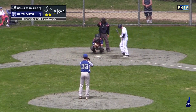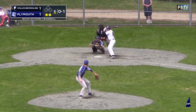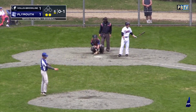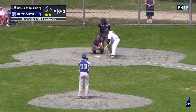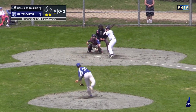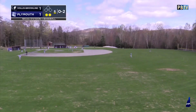Like we've said, Bobcats only being outside for 2 weeks, haven't been getting a lot of real batting practice in, but getting into the season now, getting their at-bats in. Strike 2 right there. See if they can, this part of the season, get the bats going, get guys that have had a slow start heating up. So 3 straight strikes there to Patrick Malm.